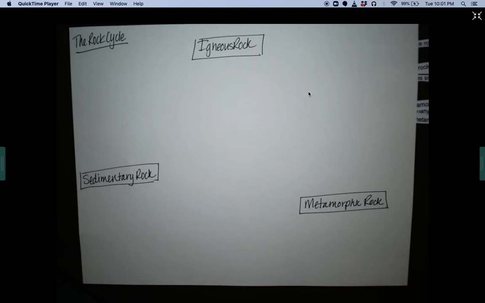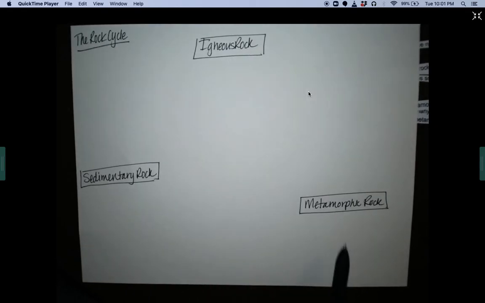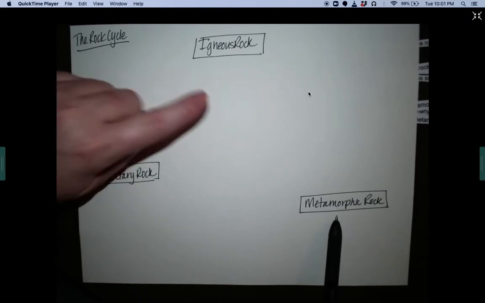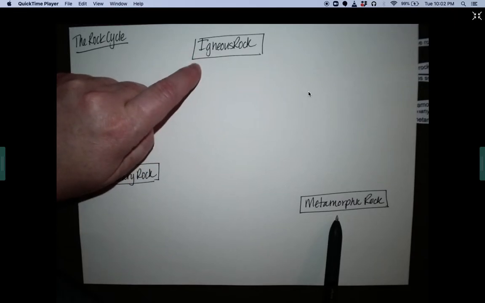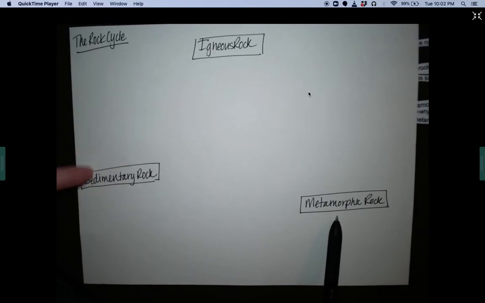These are some of the characteristics that we have been able to identify, different common things that we see, like in sedimentary rock. These are the ones where we're going to find fossils. In igneous rock, these are the ones where we either see crystals or we don't. Metamorphic rock can have a little bit of this crystallization, but you're also going to have what they call banding, which isn't really like sedimentary rock, but it is in the sense that you can see some layers, kind of, sort of, in a way.